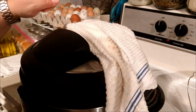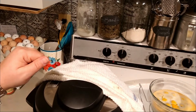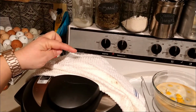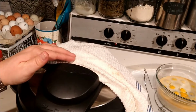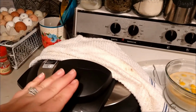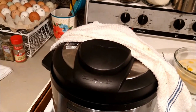So that way you still get the steam coming up. You can still see it. You still get the steam coming up. But you don't get the water splattering everywhere. And you don't have to open it wide open. You can do it just a little bit. And this helps you control it without touching it and burning yourself. Okay? So we'll let this vent until all the pressure is gone, and then we will come back and see what's inside.